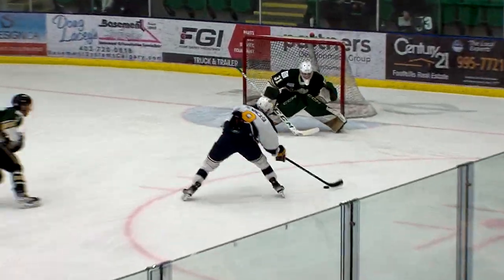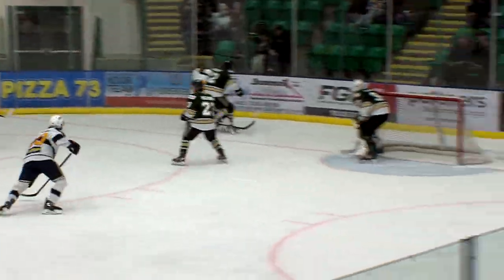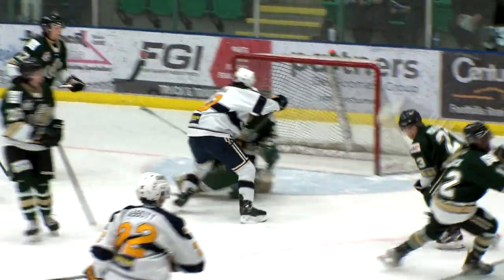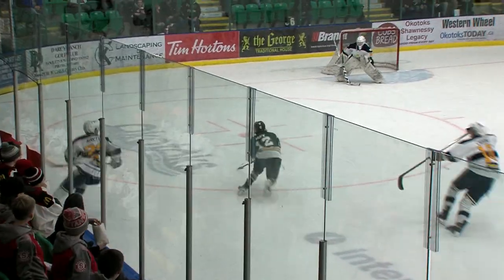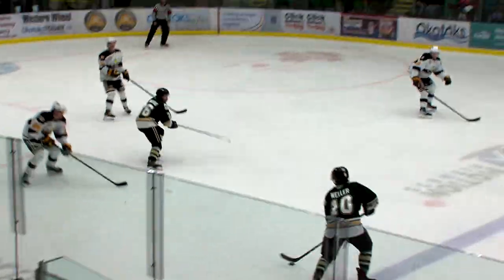It's going to be Benicasta with it first, drives in, dekes to the backhand and slides it wide. Face-off controlled by the Oilers, but a good battle there by Spruce Grove to get it back to the blue line. Long shot, kick save by Saga. And now Huck with a lot of room, racing down the left wing side, makes a beauty move around the defender, quick shot and the save is made.